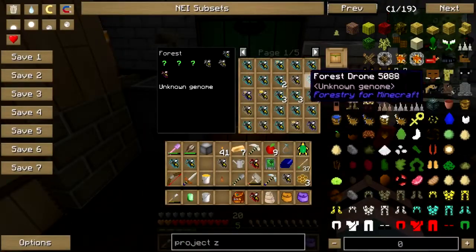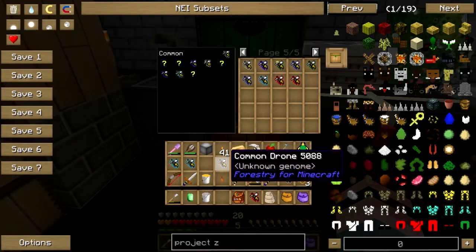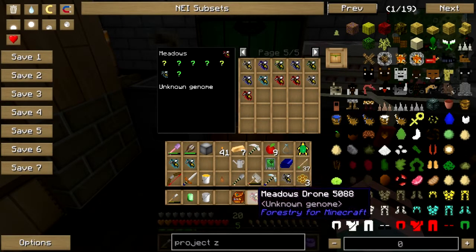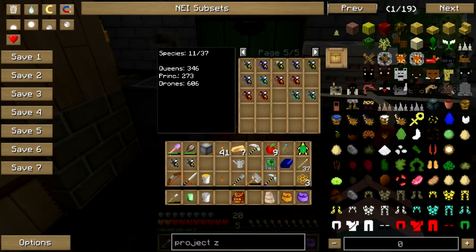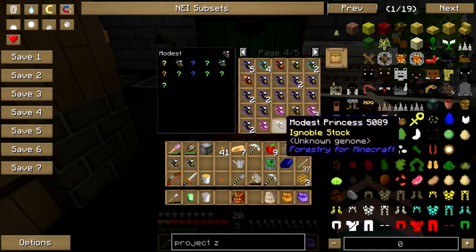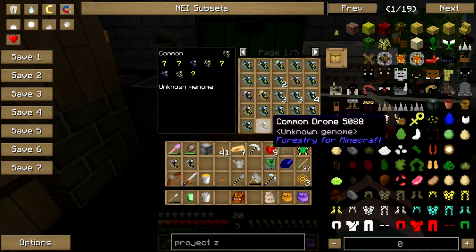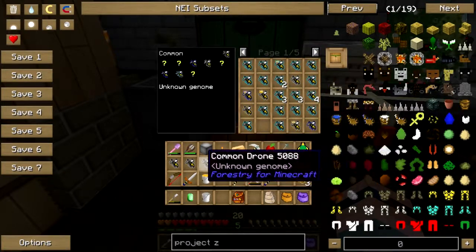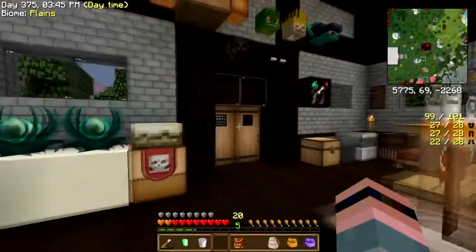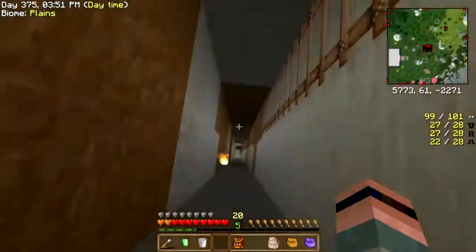I got a bee chest here. Look at all these forest rounds. I don't need to put any more forest rounds in there. Actually, give me the common drones, because you gotta breed for those. Modest, wintry, I don't need those. Okay, cultivated. So yeah, I want to keep an eye out for common, cultivated, forest, and what the other one? Meadows, yeah. Common, cultivated, and the other one, yes. All right.